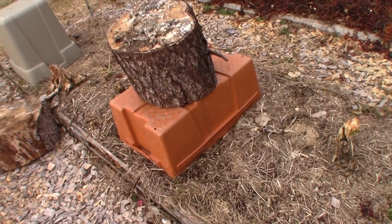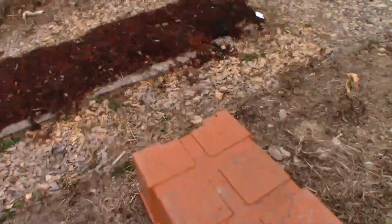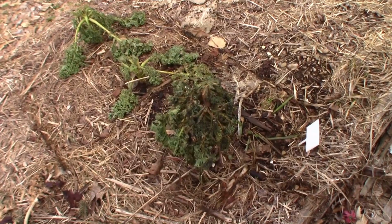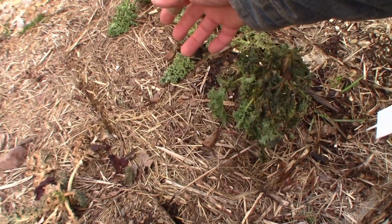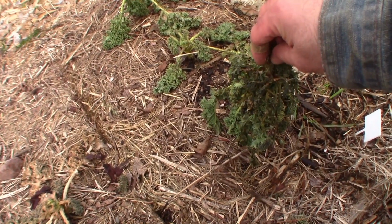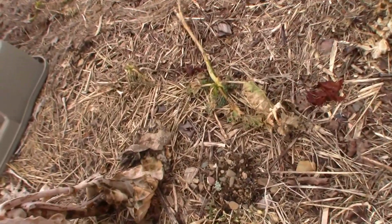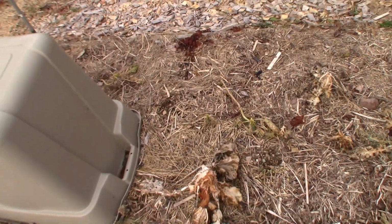Now, if you remember, there's some cole crops under here. I took this lot of jungle wood off now as well. And there's my three kale. We won't have any weather that's going to kill them now, for sure. So I'll have some beautiful kale hopefully coming back. Now, this one that was left out, it looks like it'll probably come back as well. We'll see. And then there's another one over there. So that might be very well.